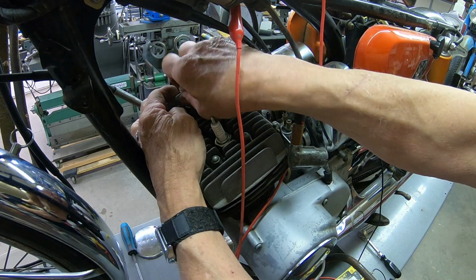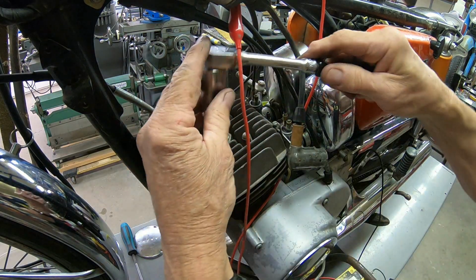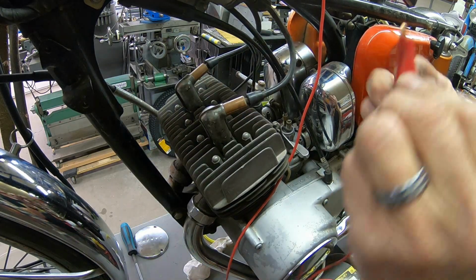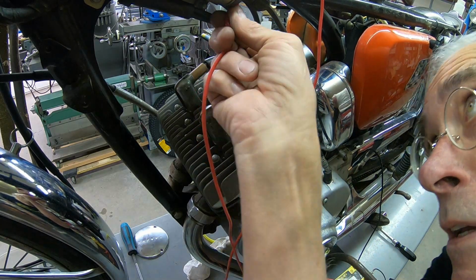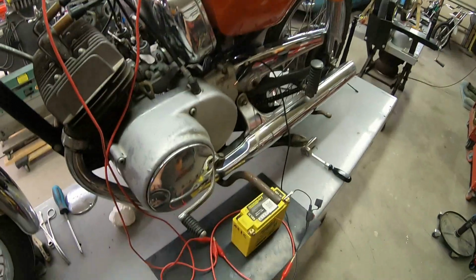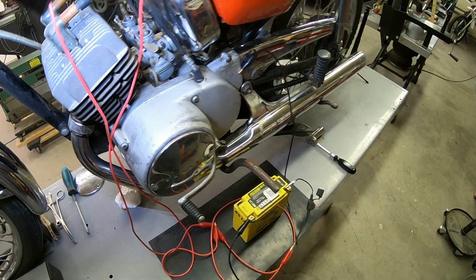He did say that they started it. I don't know how it ran, but at least he said they did start it. Looks like I lost my jumper there. I think it goes here. Okay. All right, we'll go ahead and get our jumper on there. Again, it's just a little spark, so it should be okay. Get around the other side.